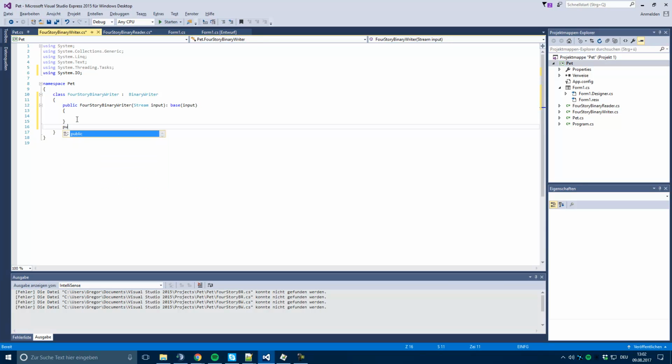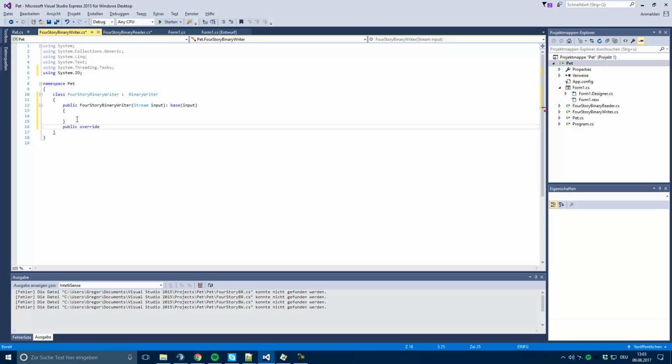And now we have to override the methods which write the string.